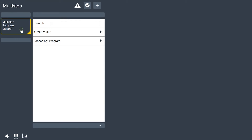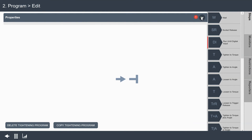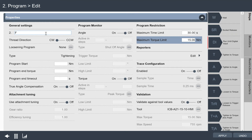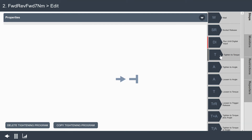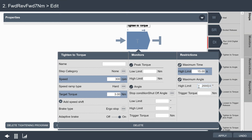Now I'm going to set up another tightening program. We're going to do a little joint conditioning — a forward, reverse, forward strategy with a target of 7 Newton meters. My maximum torque limit is going to be 15, just like the top end of the tool. I'll click apply and then add the steps. The first thing I want to do is tighten to a torque — we'll start at 3 Newton meters at 300 RPMs. I'll set my maximum time to 15 seconds and open up my angle window to 2,000 degrees in case I have a long fastener to drive.